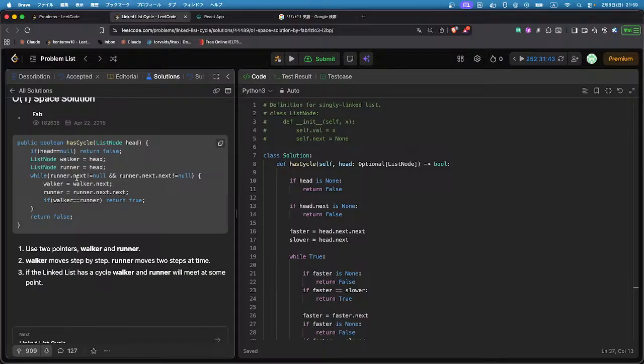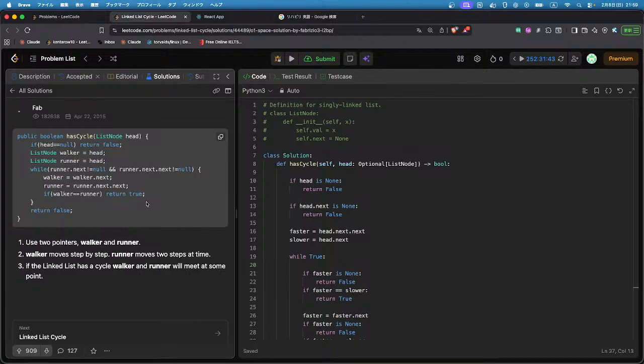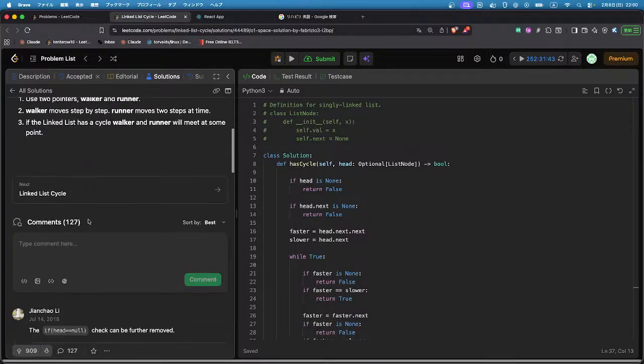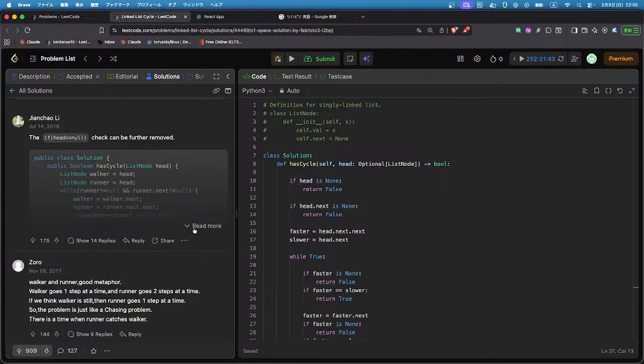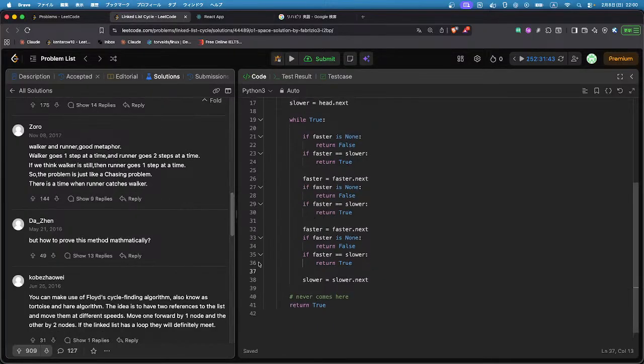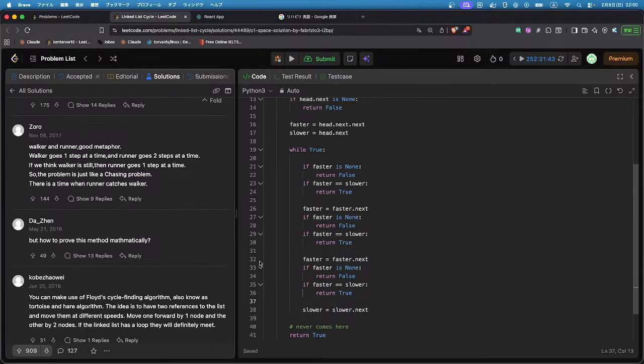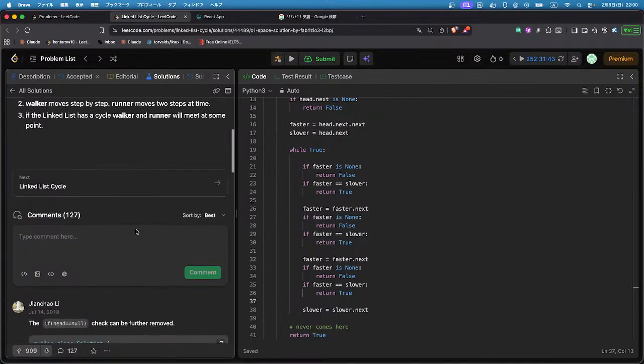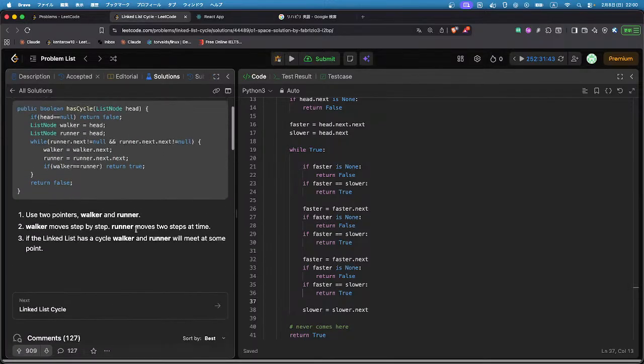Initialize and move first, move twice. Maybe this condition is too much. I'm not sure.